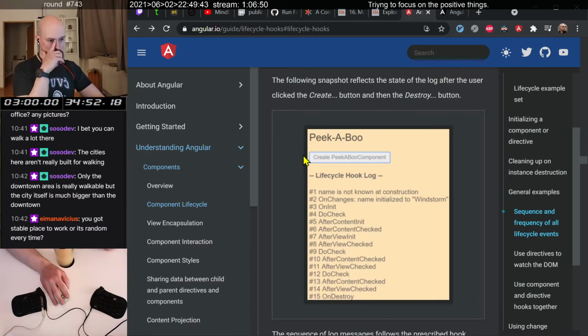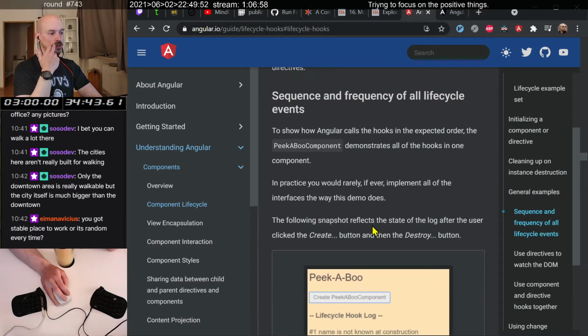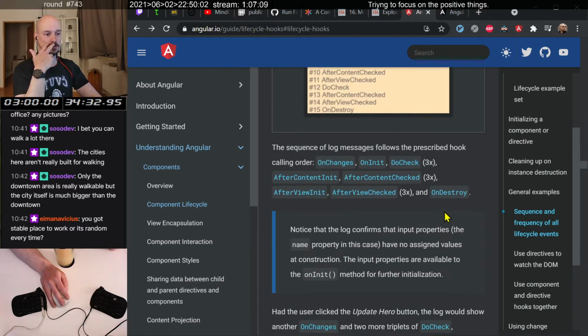This was basically just to demonstrate the frequency in which the hooks were called, and what I remember is that everything that has check in the name of the hook is called a lot of times. So do check, content checked, view after view checked, you know, like so far.